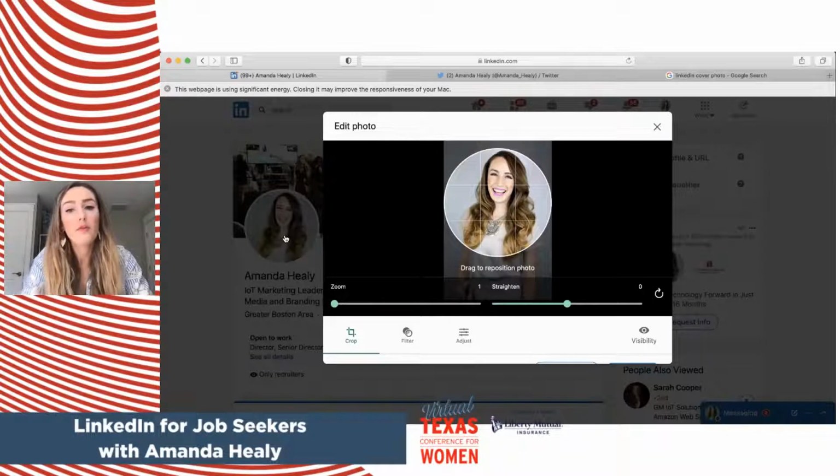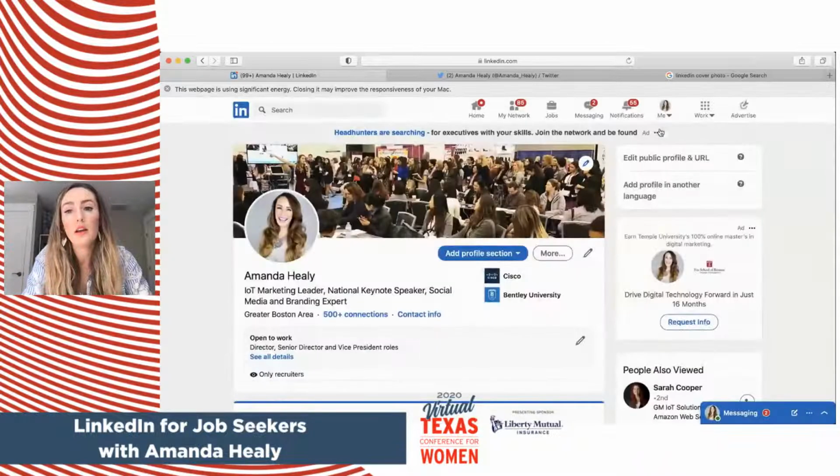I have a few tips for you when it comes to headshot. It actually has nothing to do with what you look like. It has much more to do with the following factors. First of all, is it a recent photo? I know that many of us think that we can get away with a 5 years old photo, or a more flattering photo, or whatever it may be. Scrap it. People connect with people.